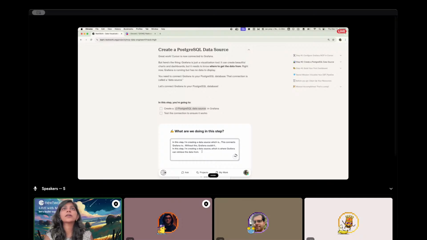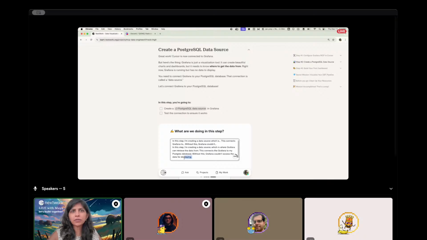Without this, Grafana couldn't access the data for visualization.